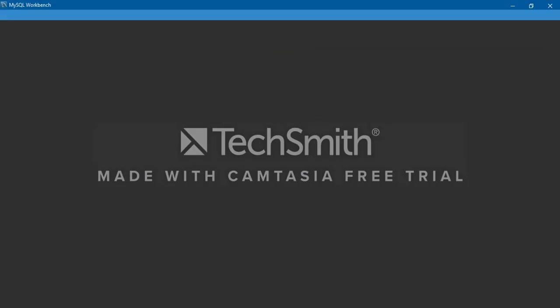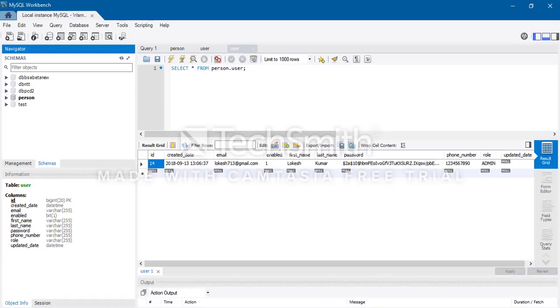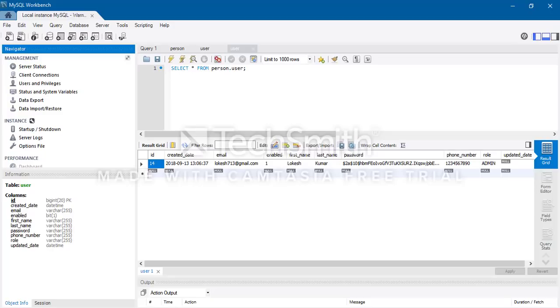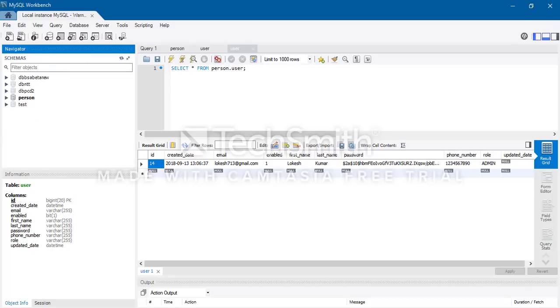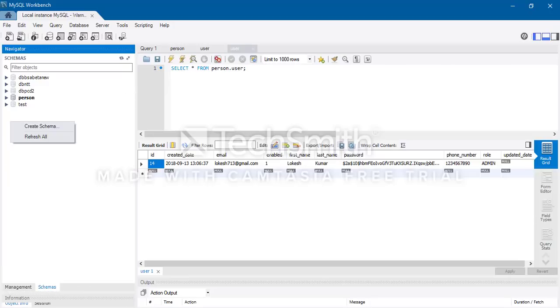After that I am going to create a database. I am creating a database, create schema.